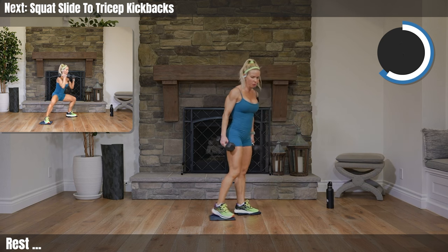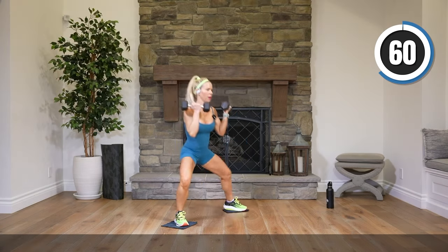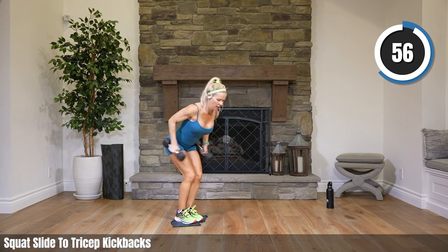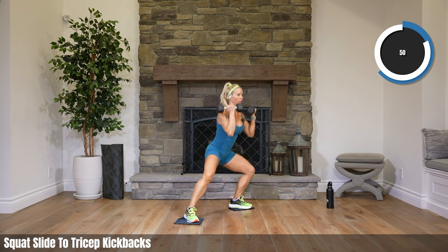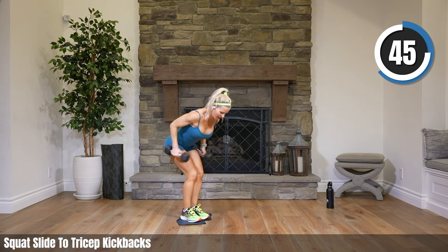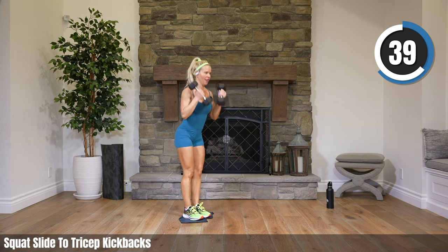This round, focusing more on triceps. Rack those weights up. Three, two, here we go, squat it. Try to take the swing out. Pushing into the floor, pushing. Right, Ellie? Sweat just pouring now.